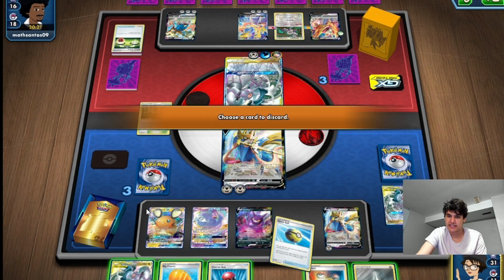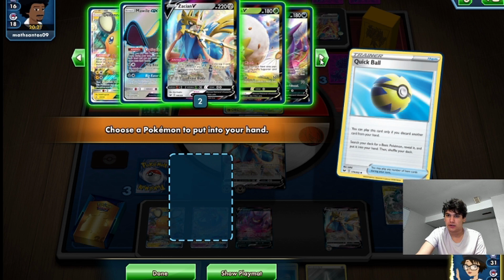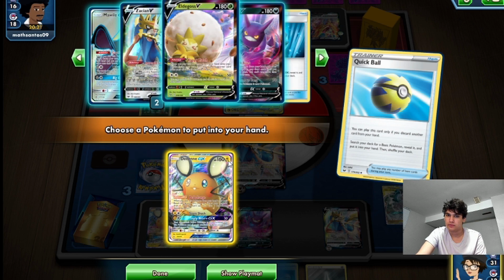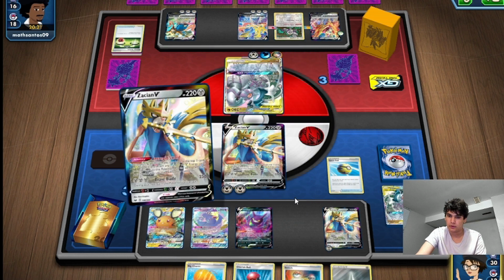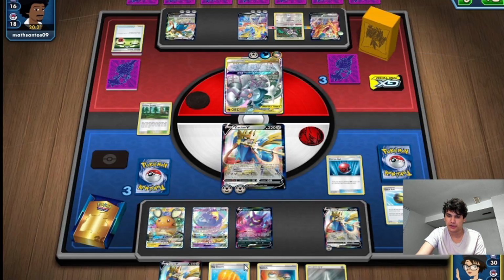Let's Quick Ball away this ADP. We're just gonna take the Dene. Actually, no, that's fine. But no. Let's take Zacian, and then Cherish Ball for the Draydon GX, just so we can thin the deck out a little bit more.